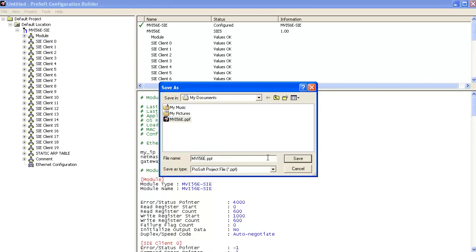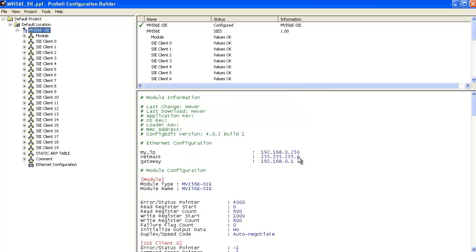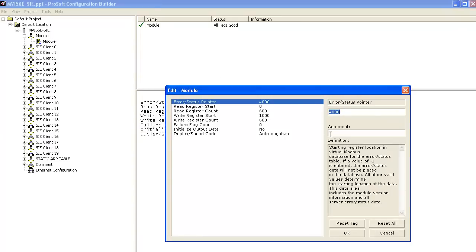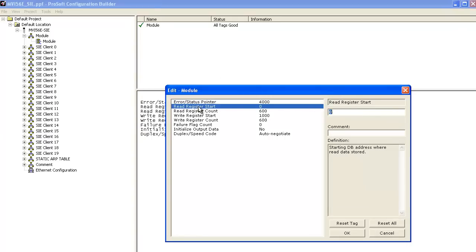I'll begin by clicking on the plus sign next to the icon to expand module information. Then double-click on the icon to open the Edit dialog box. To edit a parameter, select the parameter in the left pane, make your changes in the right pane, and click OK to save your changes.